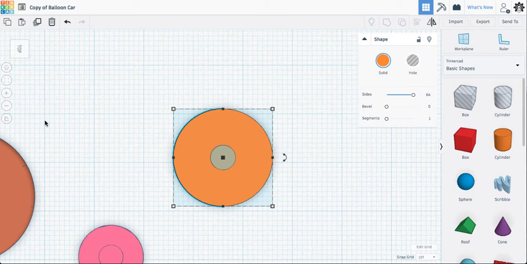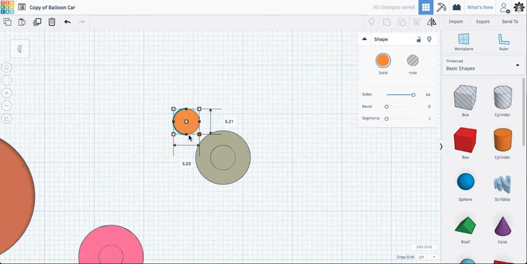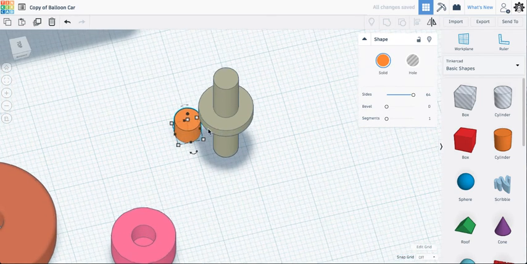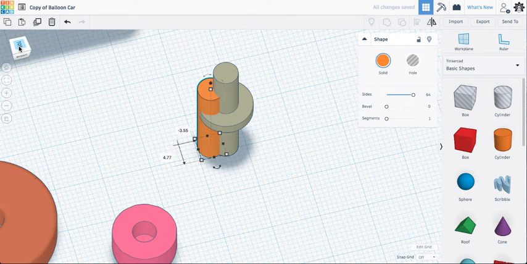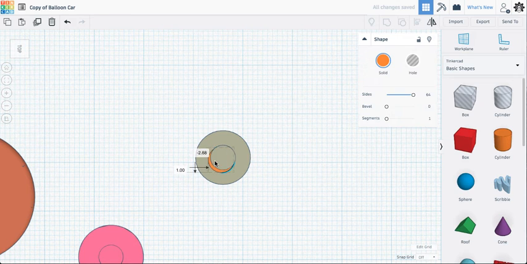Then I'm going to make sure that my view is on perspective view right here with the flat line along the bottom. You can see the difference. You want it on perspective view with the flat line across the bottom. And then I'm just going to hold down Shift on my keyboard and adjust the size of my circle. I'm going to move it, and you can see it disappears around the bottom. I'm actually going to drag my circle up a little bit longer. Click on top again and drag it in. You can see that is pretty good.